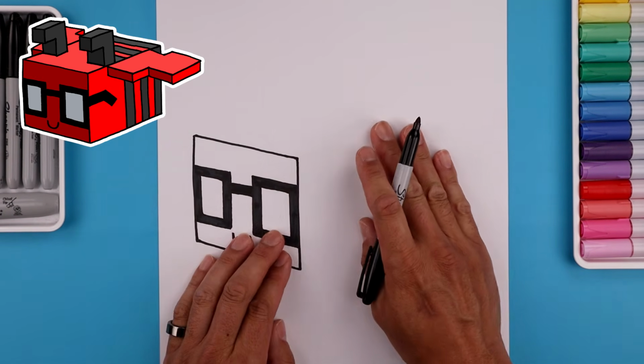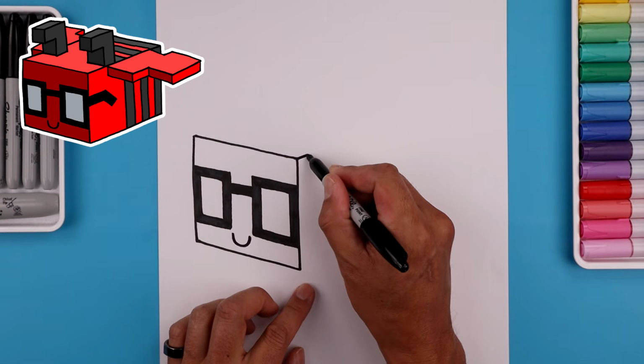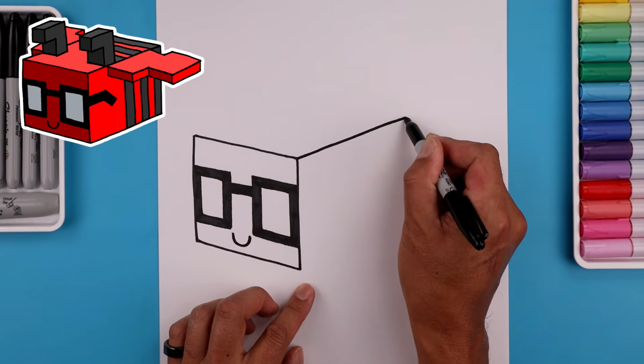Now from here we draw the right side of the body. Let's start from this point. We're going to draw a straight angle line going all the way across towards the back of the body.